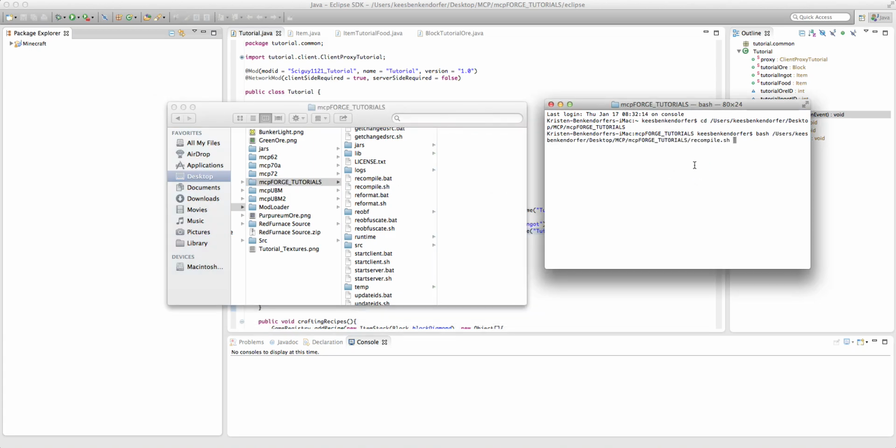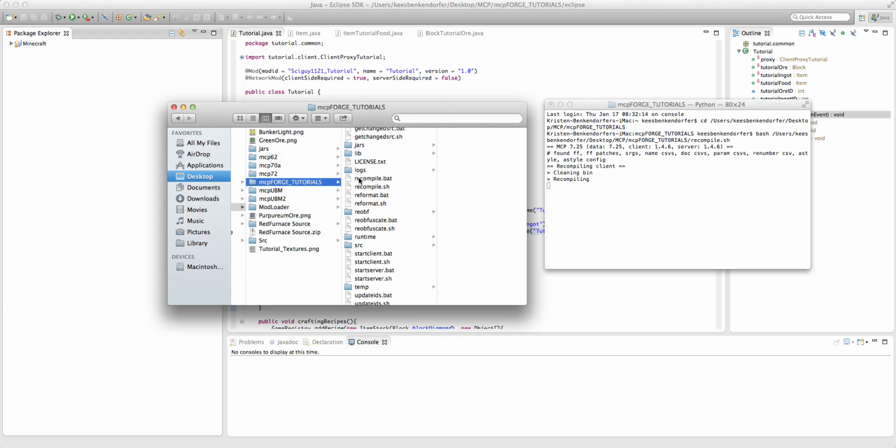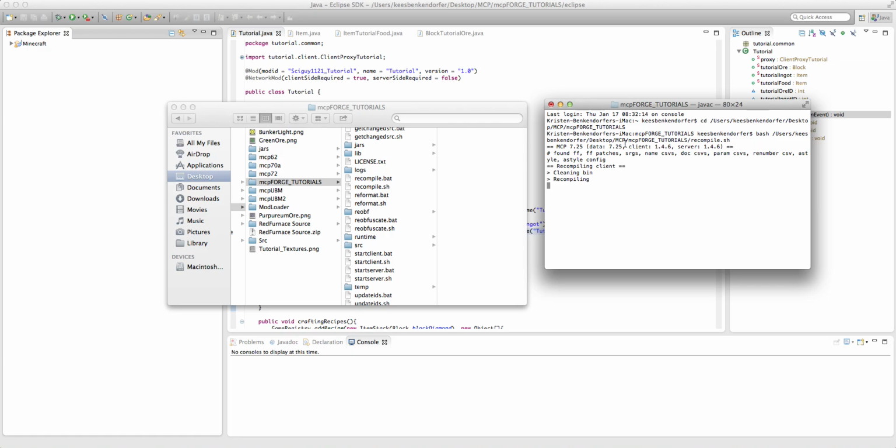Now, what this is going to do is, decompiling basically took all of the code out of Minecraft, and recompile puts all of it, including the new code, into it. So just run recompile.sh. Remember, if you're on Windows, you're going to run recompile.bat, and it finishes a lot more quickly than decompile did. However, it does take a little bit. But you'll see it's going to give us recompiling client, and then it'll say, cannot find server sources, try decompiling. That is normal because we don't actually have the server part of our mod.